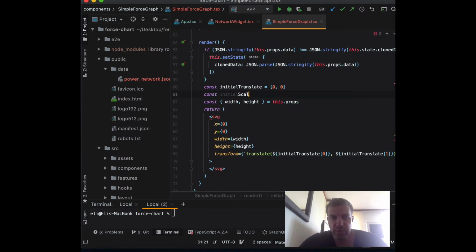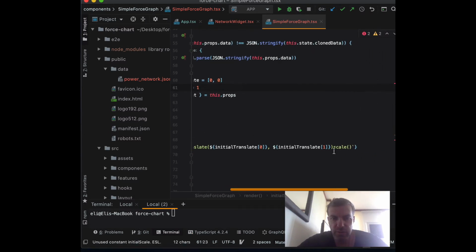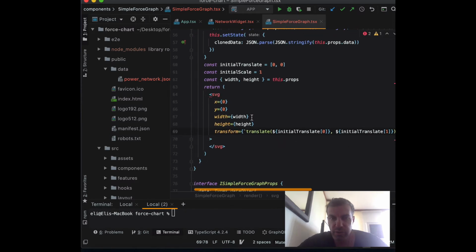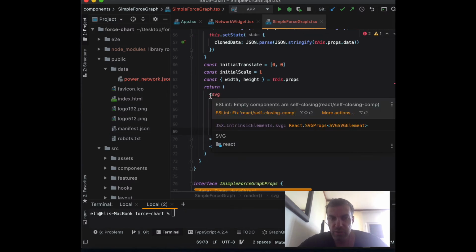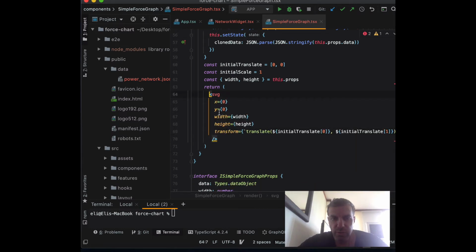So initial scale will equal 1. So after the translate, if we do the scale, we can pass our initial scale, and everything being a constant, a variable, is just going to make our life much easier if we need to make changes. Here it wants us to close the SVG because we don't have any other item.